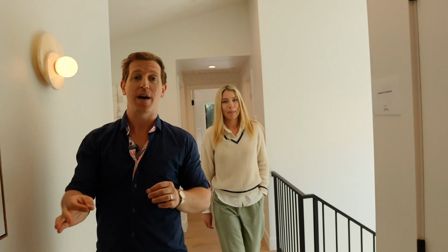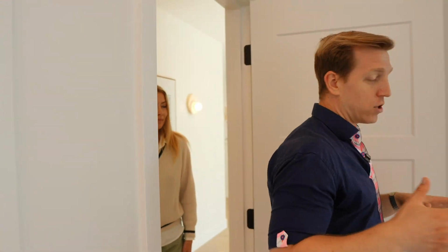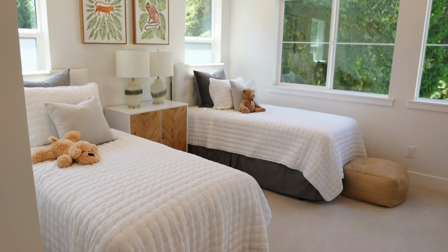Exactly. That's right. All right, so there's one more bedroom upstairs. We've got the primary on the upper floor. We have a full bedroom, and then we also have that bonus room with that sun deck. Now again, if we're talking about luxury homes, one important factor is having en-suites in more than just the primary. Yes, right? All the bedrooms have en-suites on them.